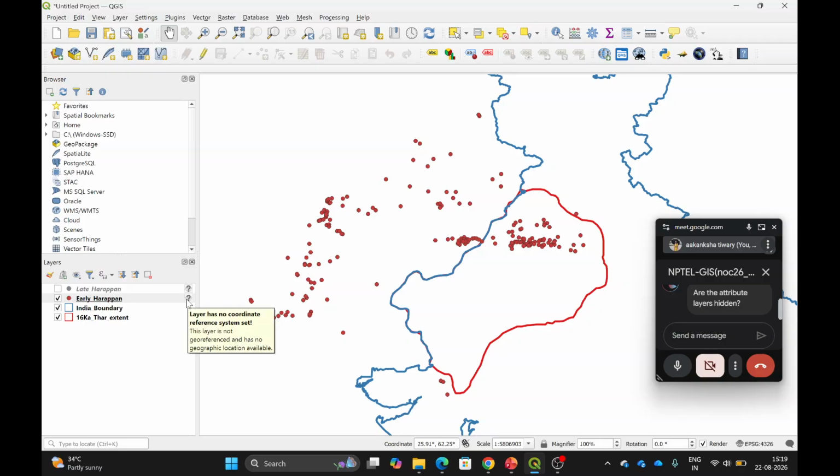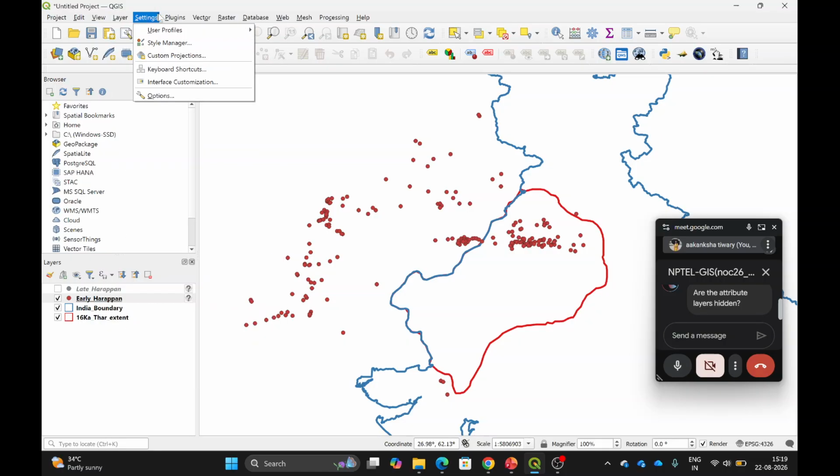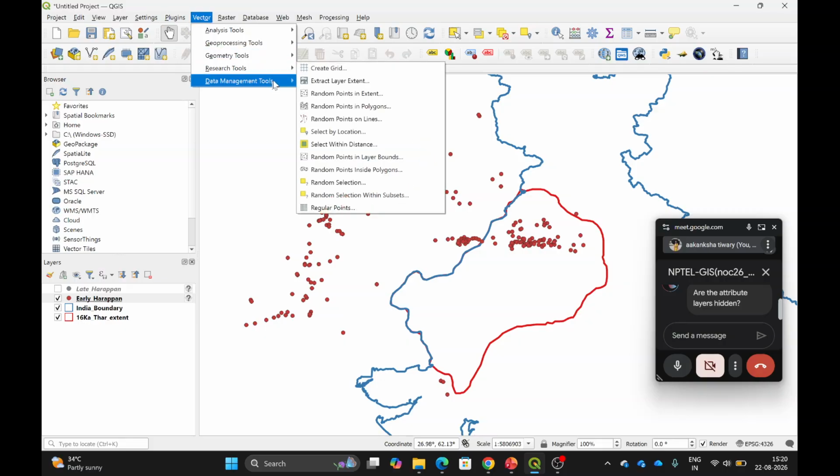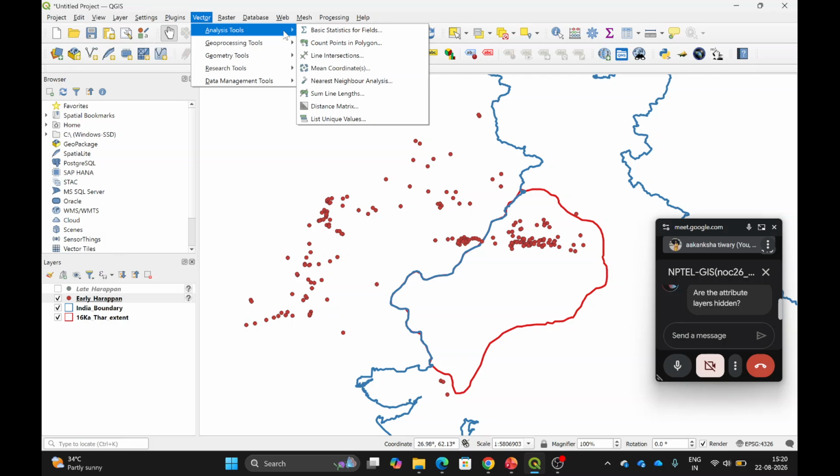But for this layer, if you want to do analysis, you have to specify which coordinate reference system this is. So you can just go to layer or go to vector. There is somewhere warp projection.